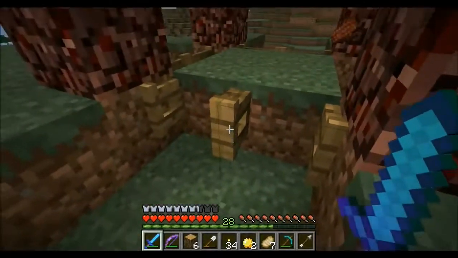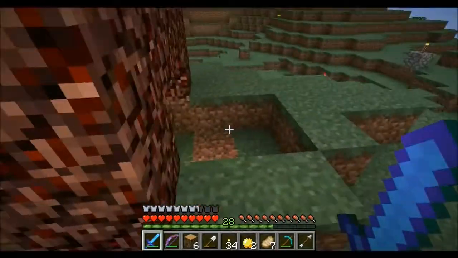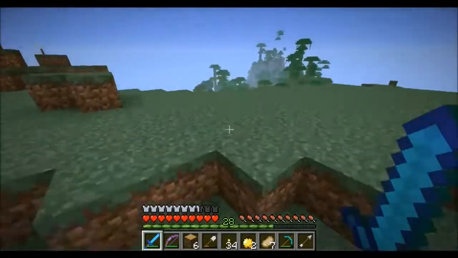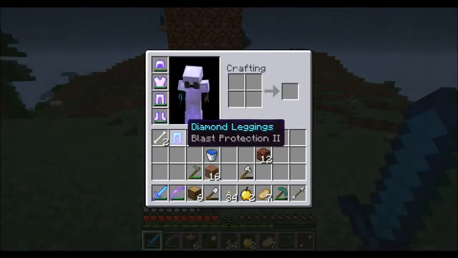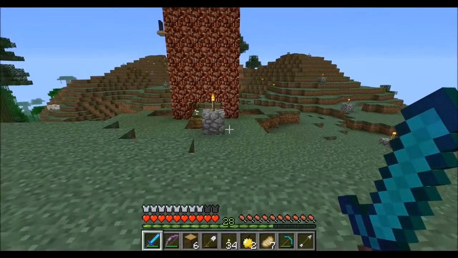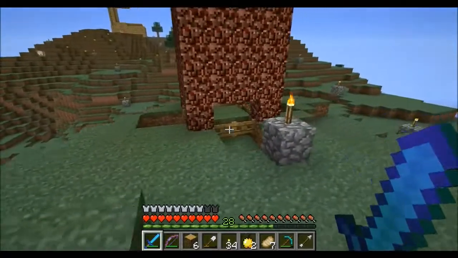Give me all this stuff. This actually is pretty cool. I like how this works. Oh man, I can't believe this works this good. I've never made one like this before, and it seems to be working perfectly. Blast protection too, not bad. New legs. Awesome. So yeah, might be able to get a lot of diamond armor.